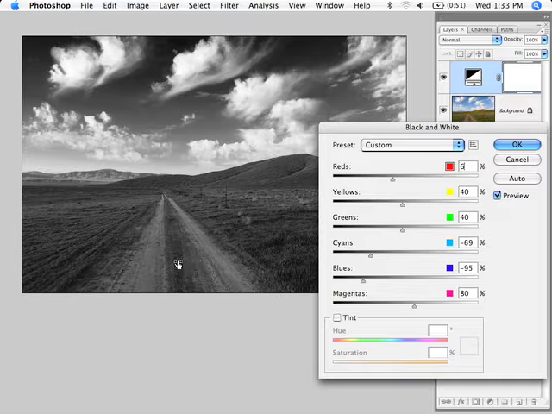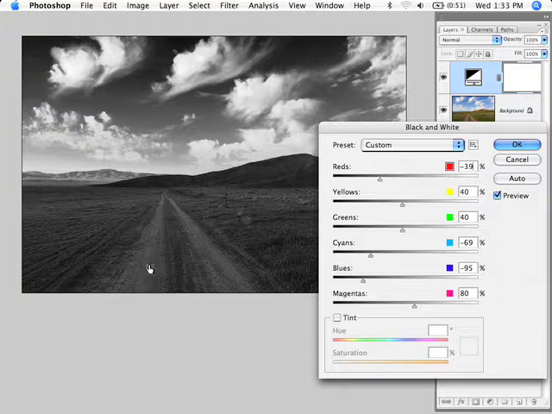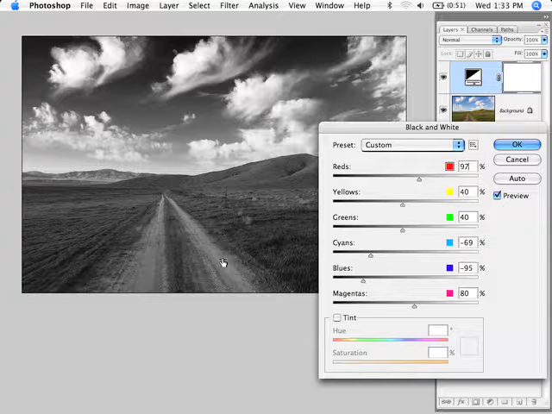I'm still able to control the area that I clicked on. The area that I'm controlling is the area that I first clicked on and the colors that are like it in the image, so I'm able to brighten that up and then maybe darken the path down. As a side note, this image was captured in the Antelope Valley out in the desert, and it was absolutely, hands down, incredibly beautiful. The sun had just started to set and the hills were all just colorful, and it was amazing. Alright, well, let's click OK.